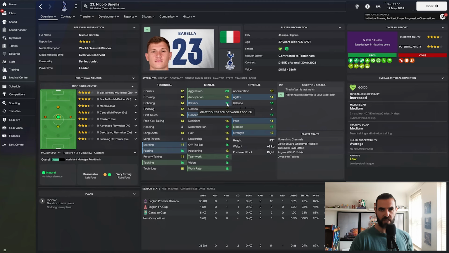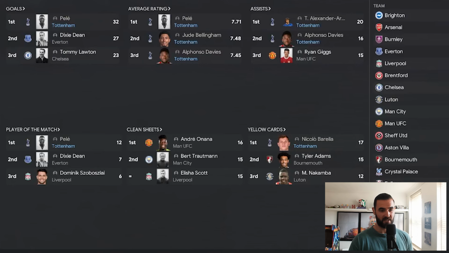And then a special shout out to Nicolò Barella. Not for what you would think. I'm not about to shout him out for anything good. He was just there to break up play, and break up play he did, because he got 17 bloody yellow cards. Hey. Do you know what? What I might do is I might smash into some.